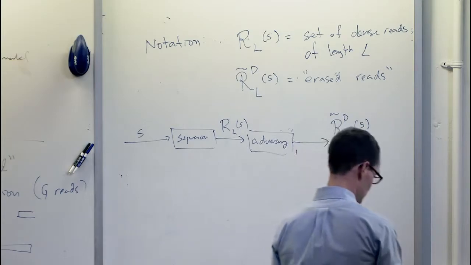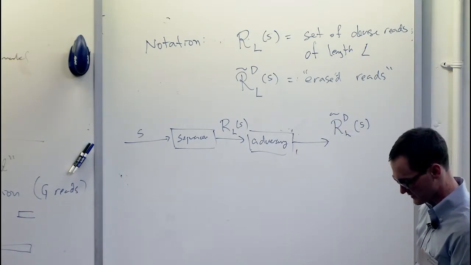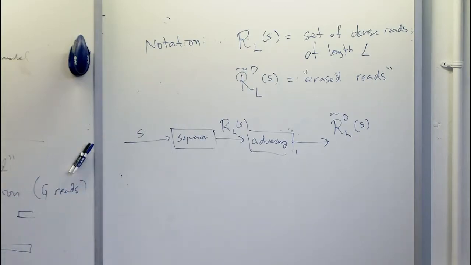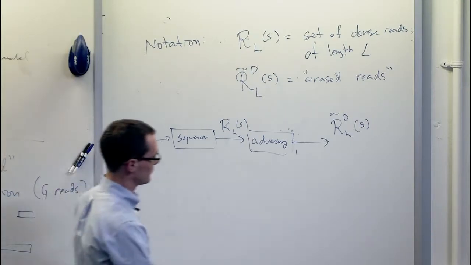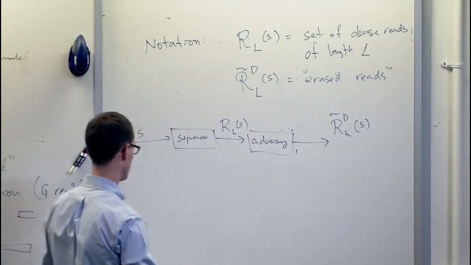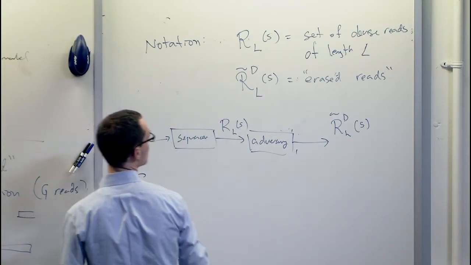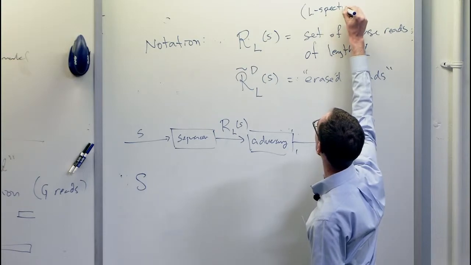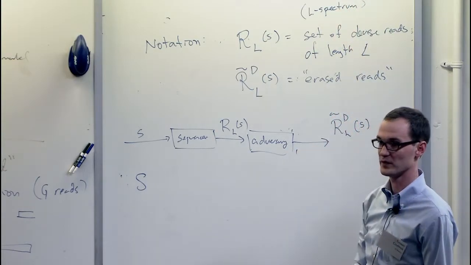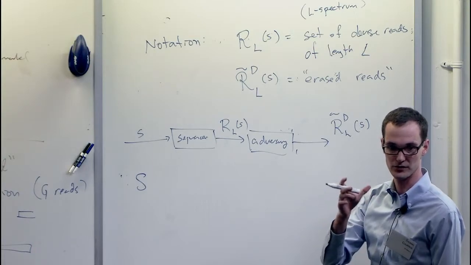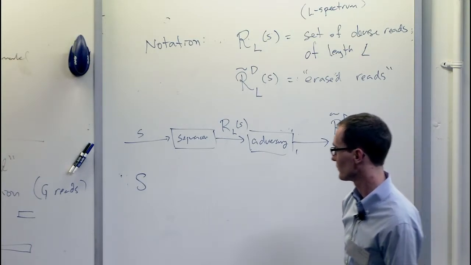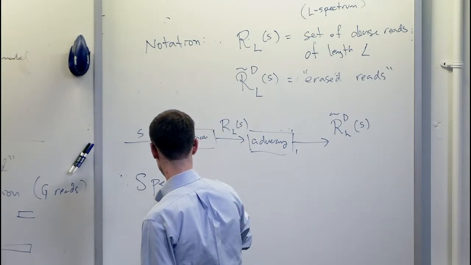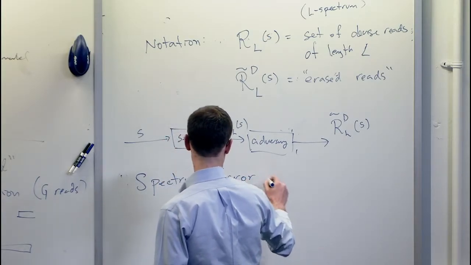Okay. So actually, going through this, we realized that the question that we should be asking is not when can I reconstruct the original sequence, but what can I do in terms of correcting this set of reads. So this introduces the notion of, so this is sometimes called the L spectrum. Because basically what it is it's the relative frequency of length L strings that are appearing in the sequence. So this introduces the notion of spectrum error correction.